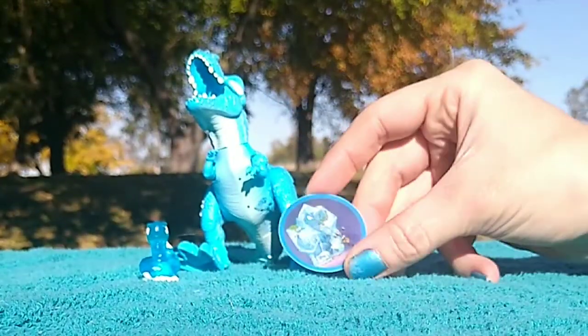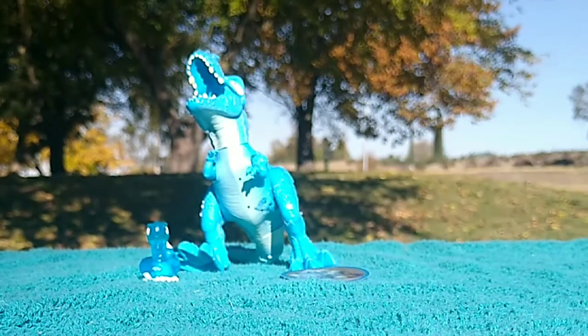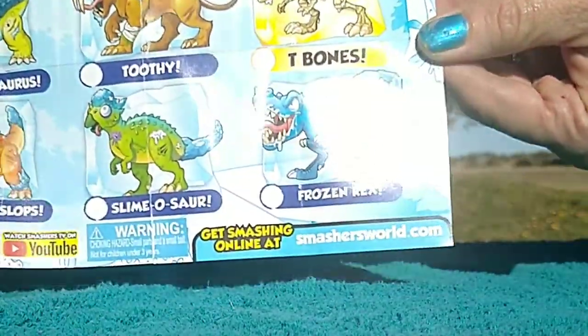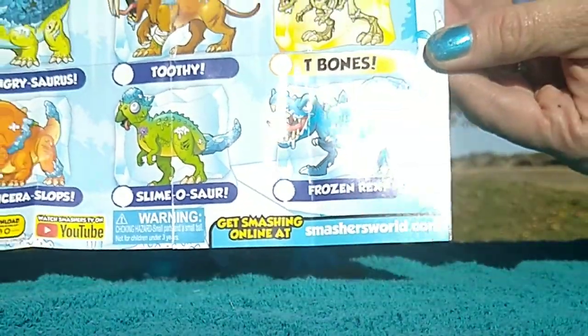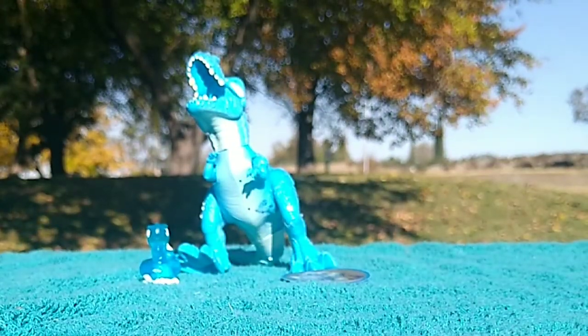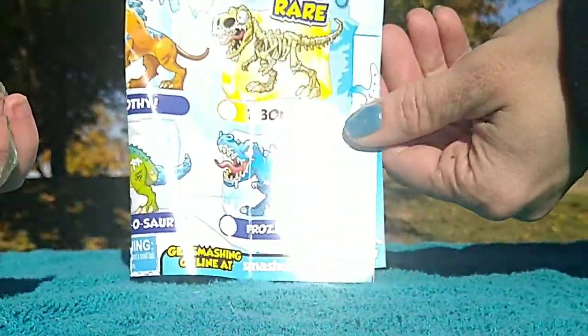And the token. And the ice broke out. And who do we have? We have Frozen Rex. So cool. Yeah, T-Rex. This is the one Kate was talking about.